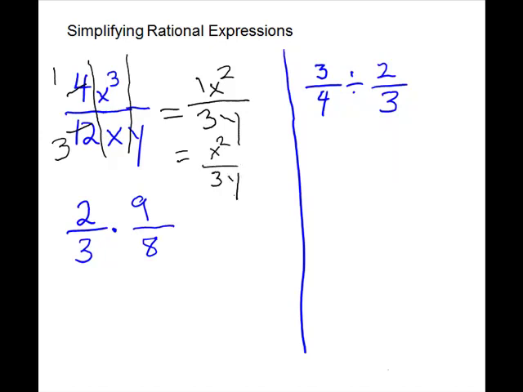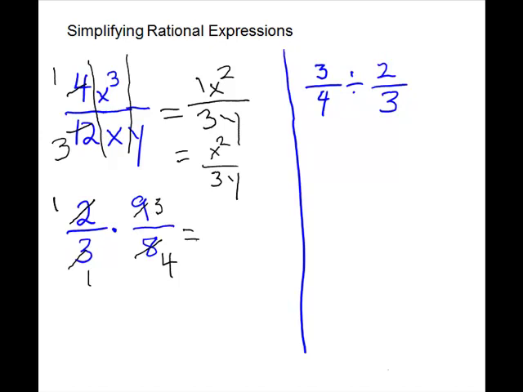Our next problem is a multiplication. So you want to watch on all of these. Do you have one fraction? If you have 2, is it multiplication or is it division? So for this one, multiplication, remember this is where you can simplify first on the diagonals. So if there's any common factor, divide it out. So we can divide by 2 on this diagonal. 2 goes into 2 one time. 2 goes into 8 4 times. On the other diagonal, 3 will go into 3 one time. 3 into 9 will go 3 times.